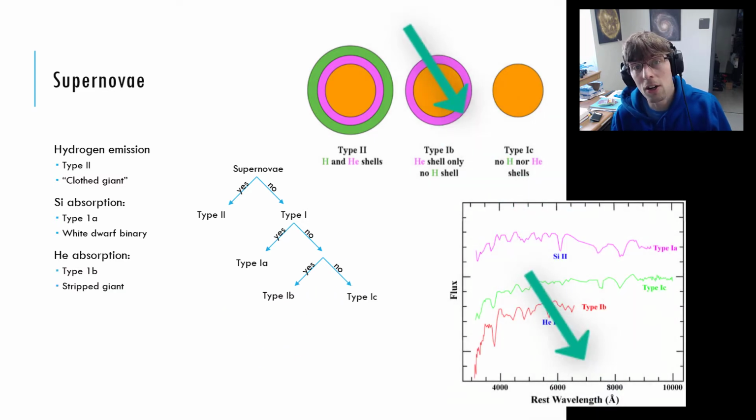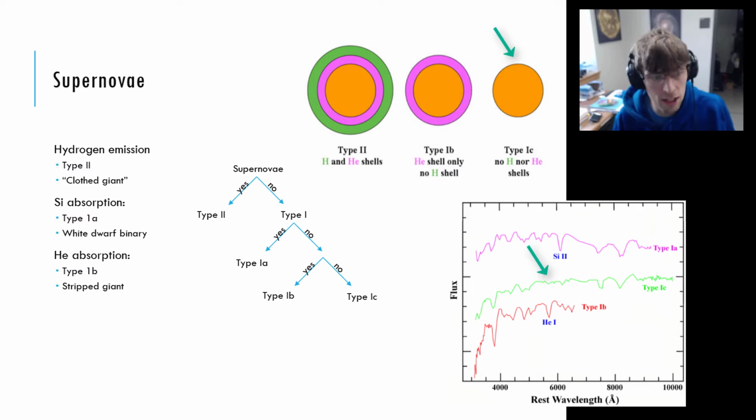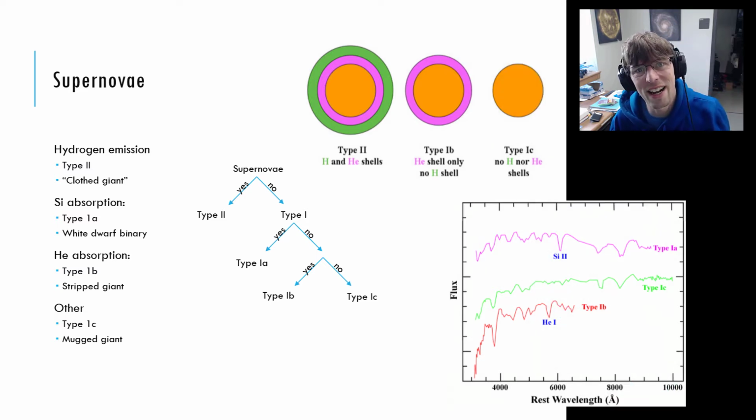Okay. So I call a type 1b a strip giant. You remove the first layer. And a type 1c is like a naked giant, or a mugged giant. You've removed 2 layers of clothing, if you will. This is why I said I think I would have preferred type 2a, type 2b, type 2c, because those 3 are more closely related to one another. History is a bugger. Let's go back to this white dwarf binary.